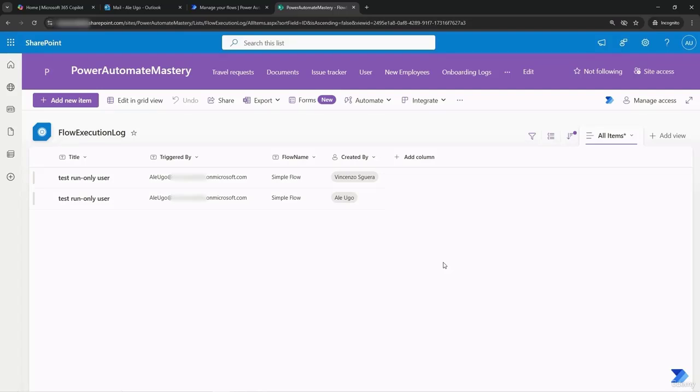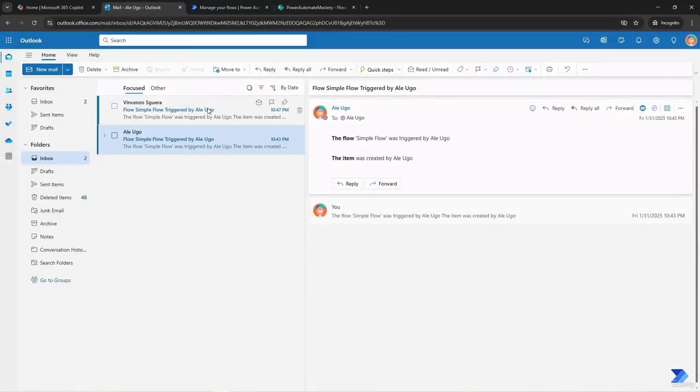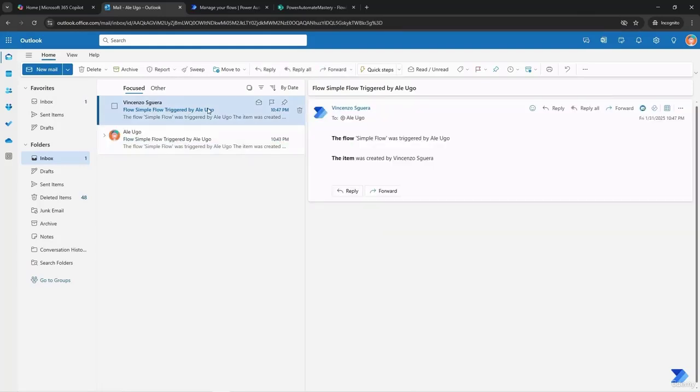2. Email notification. Next, the flow proceeds to send an email via the Outlook connector. Since we've set the Outlook connection to use admin's credentials, the email will now be sent from admin's Outlook account, rather than Alugo's. This means that even though Alugo triggered the flow, the actual action of sending the email is performed under admin's identity.